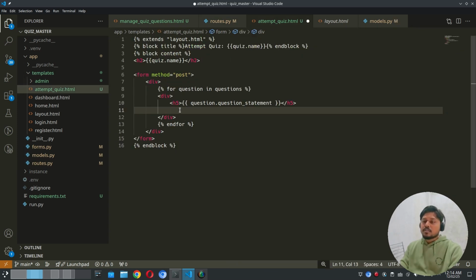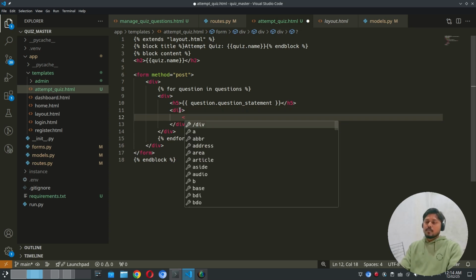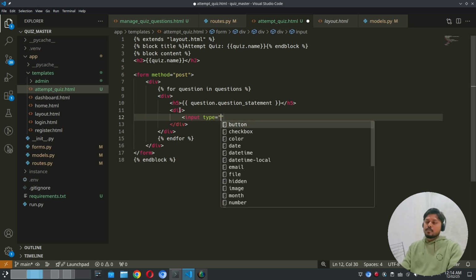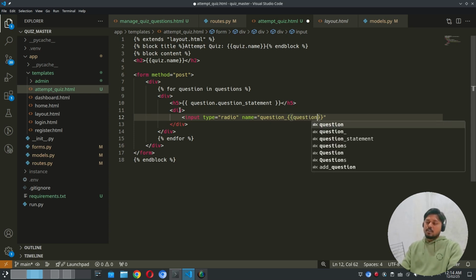So let's start. We have to create one div, and then the input will be type radio and the name will be question underscore id, question dot id.